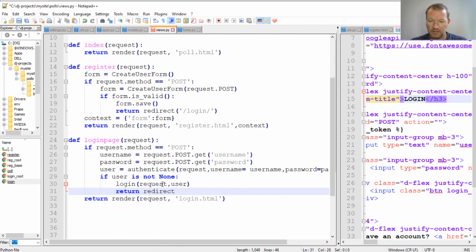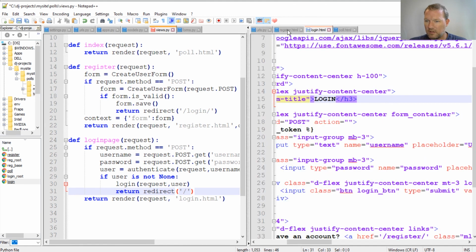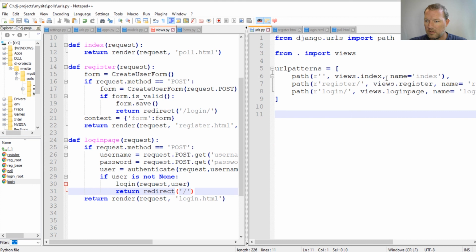Now return, and we already know about redirect. This is where it gets a little weird maybe for us. Let's come back over here and look at what we did. Ours is blank, we haven't dealt with anything, so we left this as our index. This is just blank.